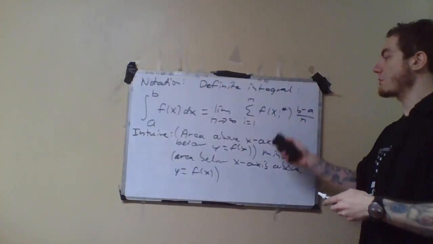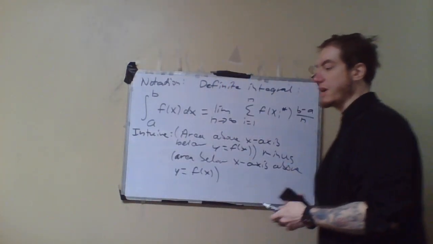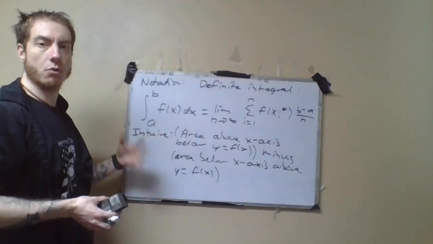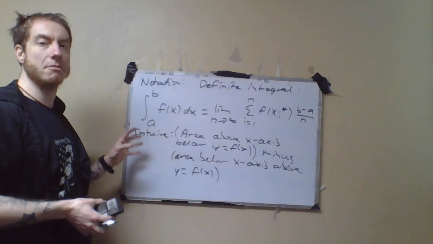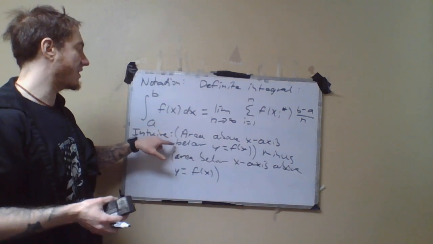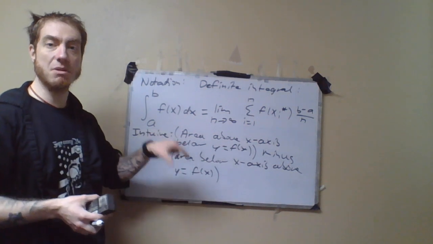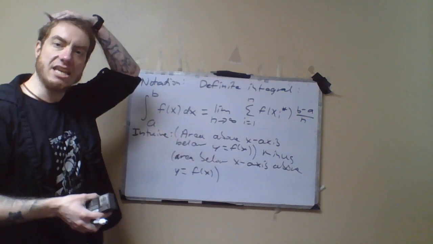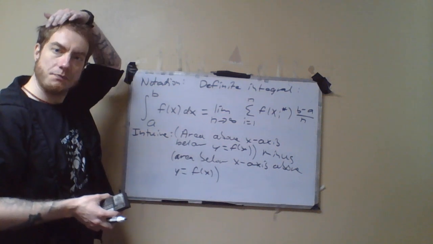So yes, the definite integral can intuitively be defined this way. And in fact, this is sort of the way that people defined it originally. The problem is you have to make sure that these areas can be defined precisely. And that's what Riemann's definition does for us. It gives us a precise definition.